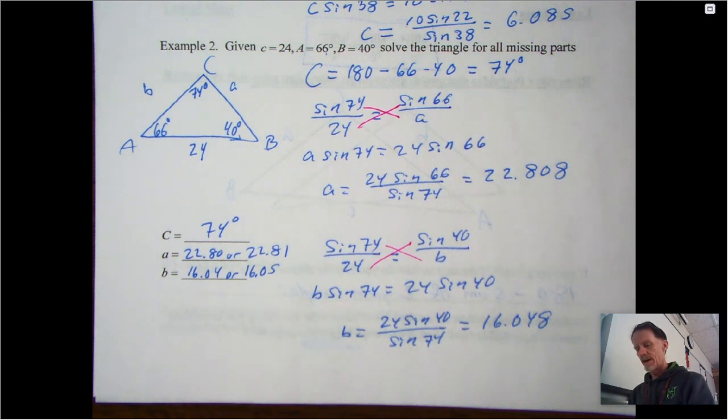So that is the main process of using the law of sines, if you're given two angles and one side. There is another situation where we use the law of sines, when we have two sides and the non-included angle. But that's what we call the ambiguous case. So I'm going to do a whole separate video on that case because there's some weird things that happen.